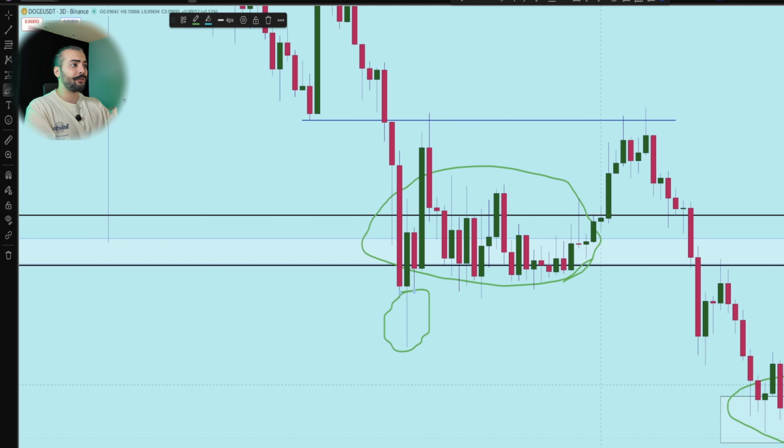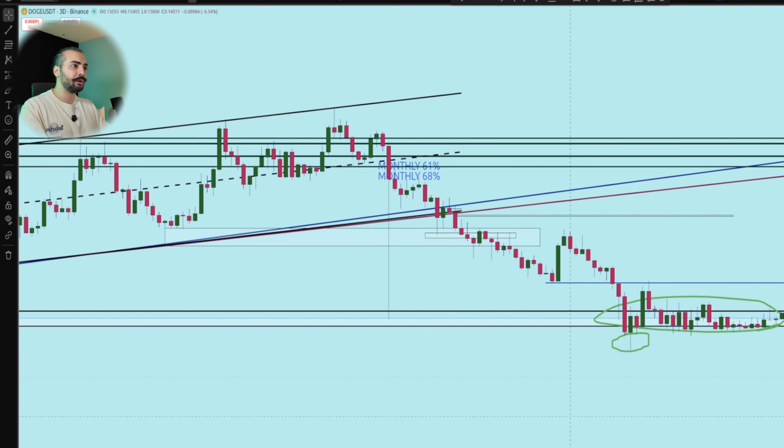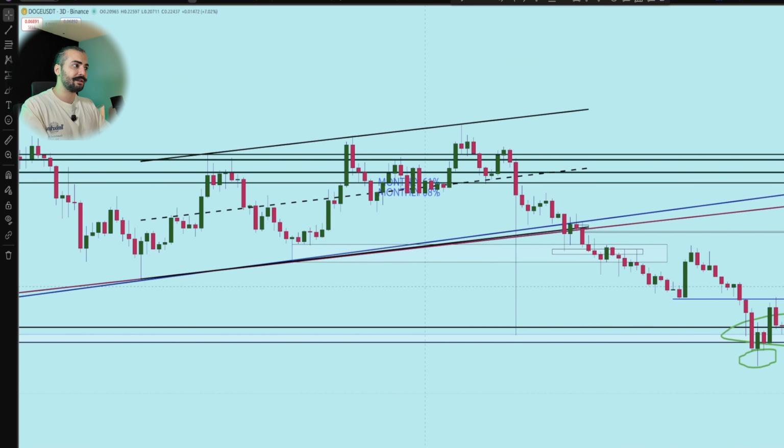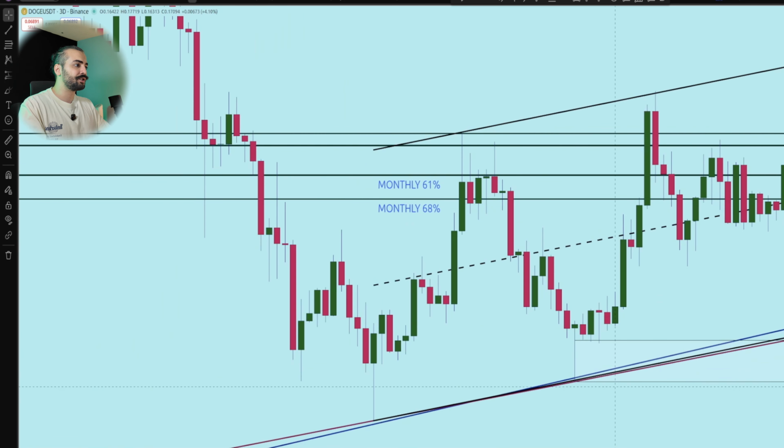It had to get rid of those long positions so that it will be lighter and it can push the price higher. We've seen this a lot of times before, okay? I'm not going to talk about this. This is something else. We've had this another time here, okay?